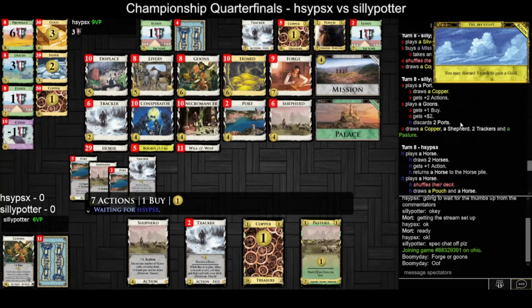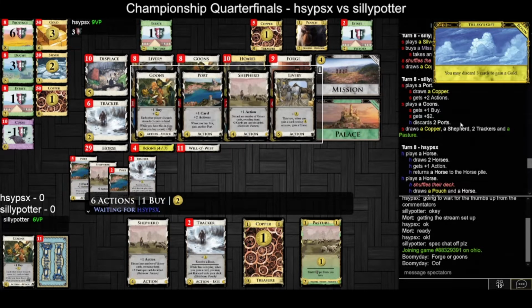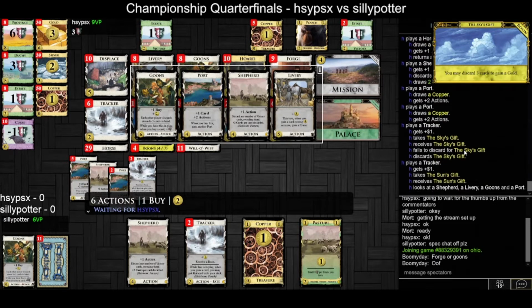Yeah, and then you can put sillypotter in a tough spot. Yeah, for sure. Because if you only have 2 ports, you can maybe play 1 livery and 2 goons, and that's it. And you can't really take advantage of the livery draw, because if you play livery and goons, then you won't have played tracker, so you can't actually top deck your horses. And if you do want to play tracker and livery and goons, then you don't double goons for more points. You can't really play with your forge, which you did buy. So denying the last two ports seems very powerful for hsypsx.